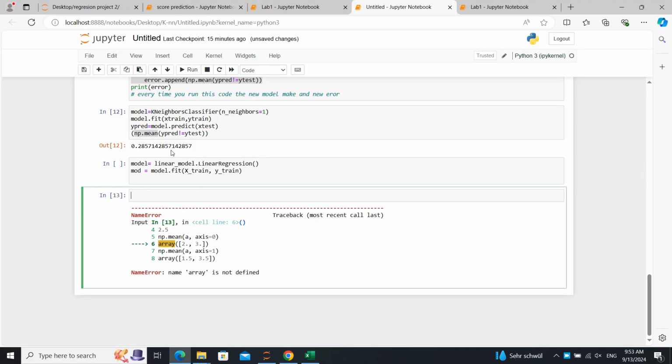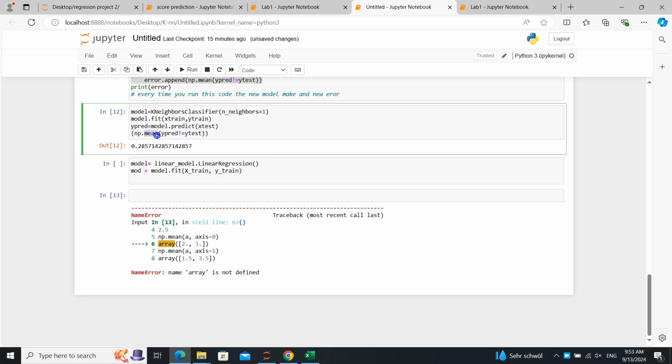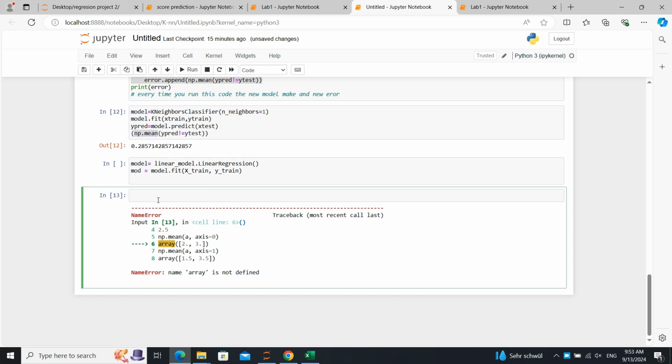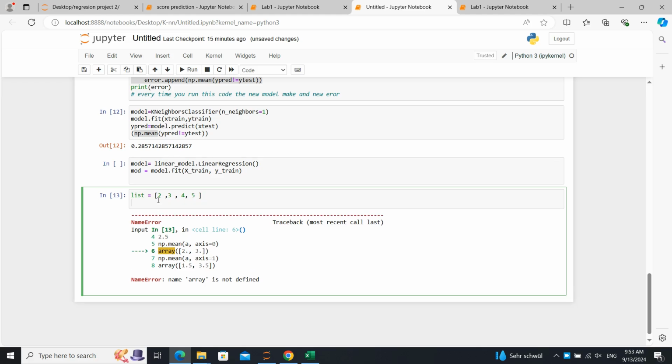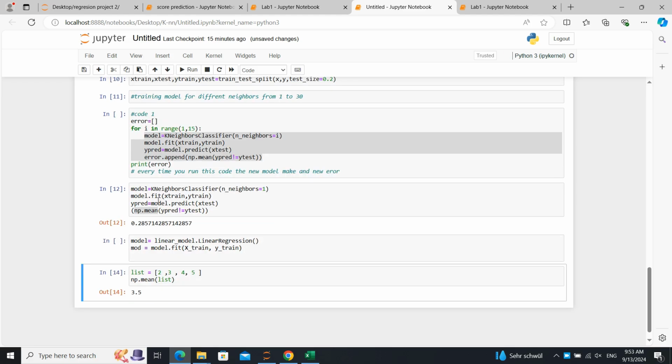Okay, let's understand what np.mean does. Let's create a list, for example list equal to 2, 3, 4 and 5. Then in the list it gives us 3.5. What does it mean?